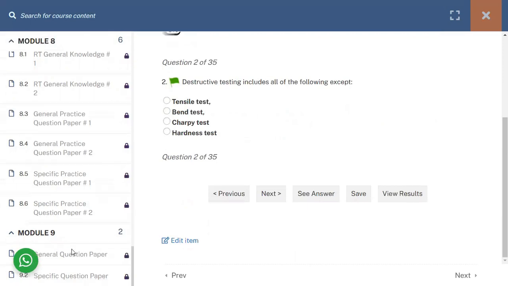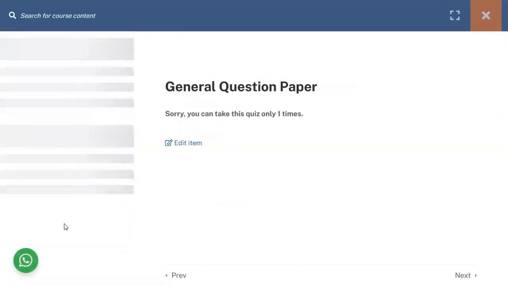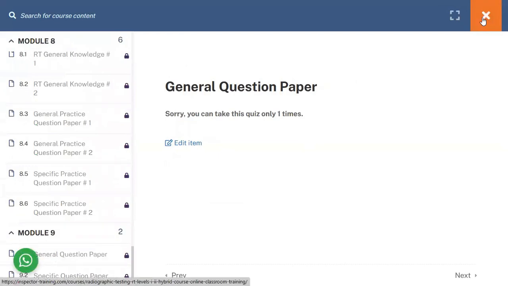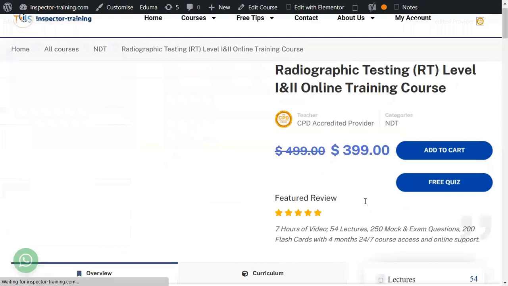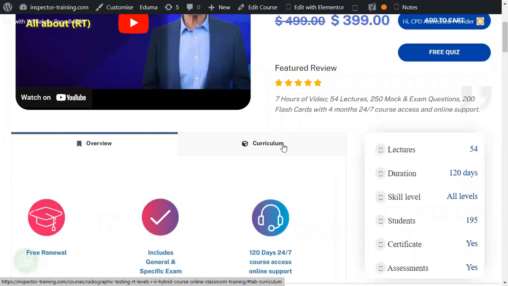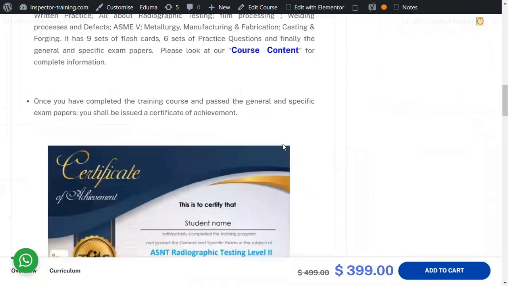and once you have finished this, then once you know that you're prepared for the actual exam, you can take this exam once only. Please bear in mind, and then you have to do it within the stipulated time. There are 40 questions on general and 20 questions for a specific paper. If you fail this, you will be reset the whole thing once. But it's so self-explanatory, all this course material, that we think there is hardly any chance of you not passing or failing unless you have not read through this properly or studied this.